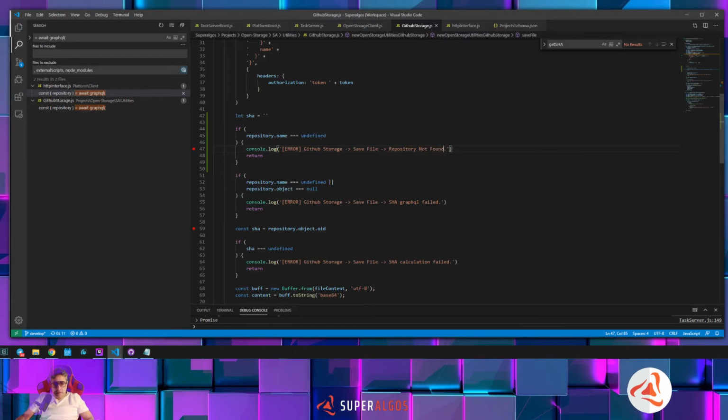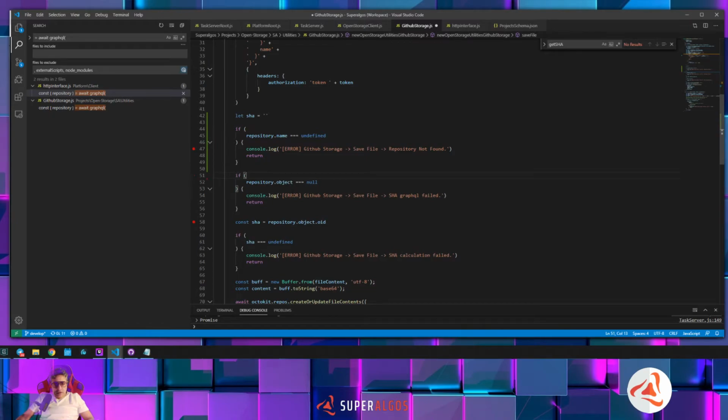This is a repository not found. If repository object is null, it means, well, just that there is no file.